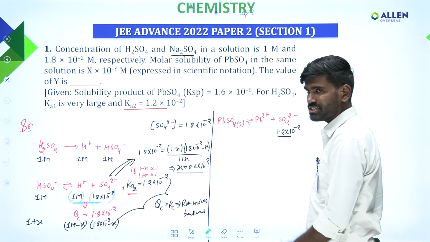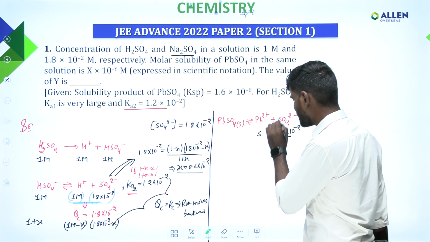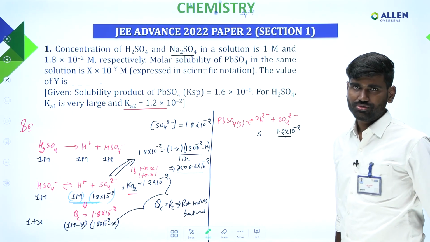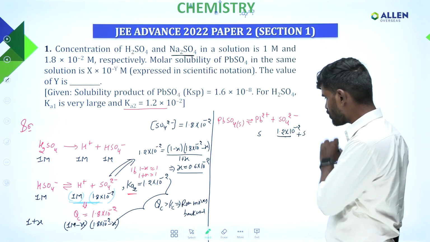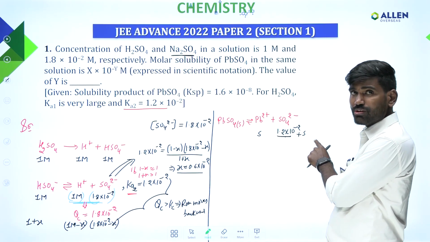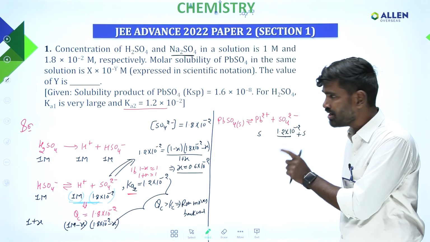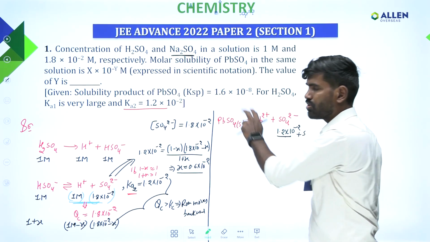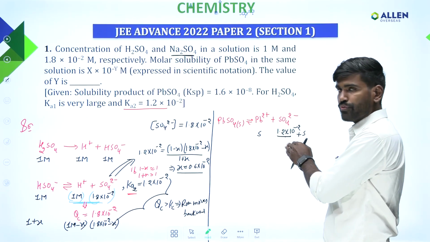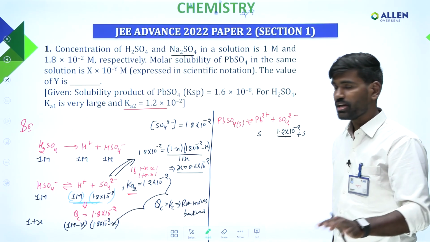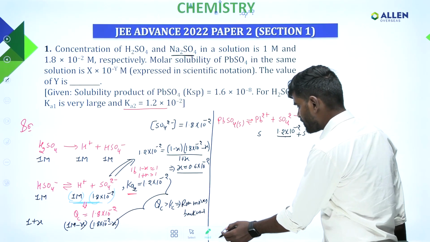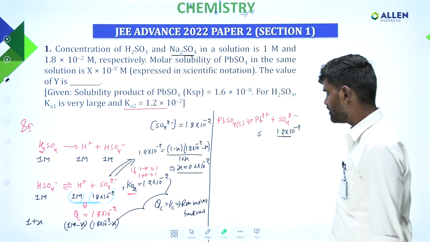Apart from that, for Pb2 plus, if I am assuming the solubility of PbSO4 is S, then this will be the total concentration of Pb2 plus and SO4 2 minus in the solution. You may be asking me, sir, why didn't you write S over here? You can write it, but that will be negligible as compared to this. Why will S be negligible as compared to the data which is already available? Because you have been given the KSP of this salt, which is 1.6 into 10 to the power negative 8, which is very less. That means the amount of SO4 2 minus that will come from PbSO4 can be ignored as compared to the amount of SO4 2 minus which is already present, that we have calculated from there, right? So that's why S is not mandatory over here.